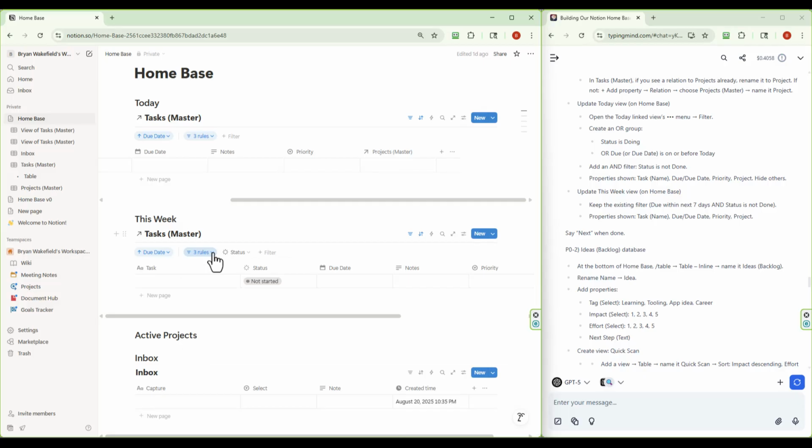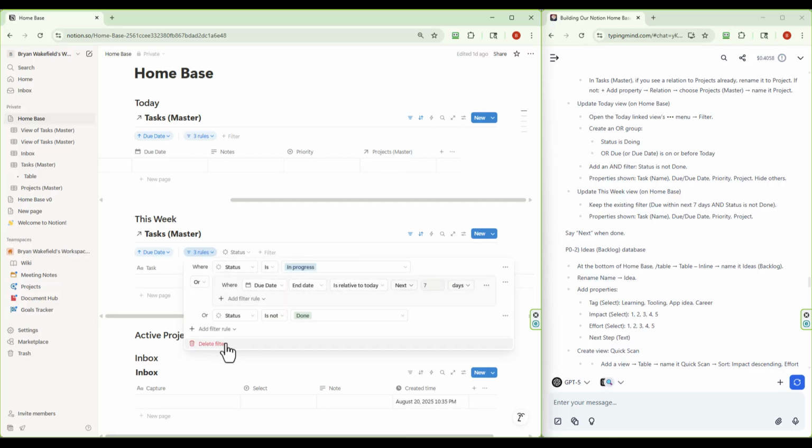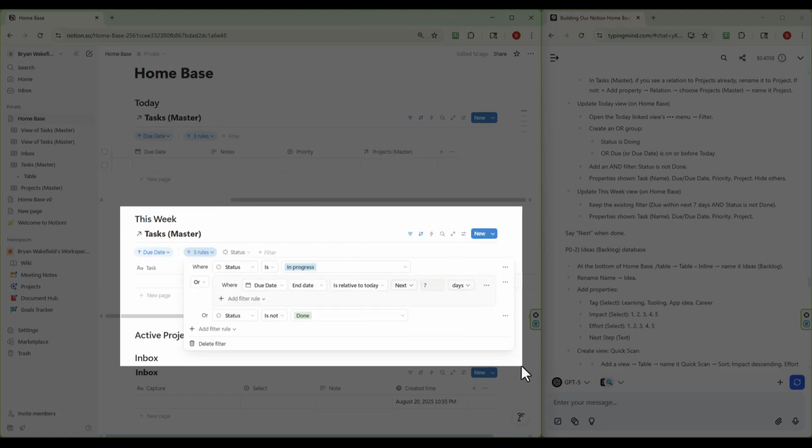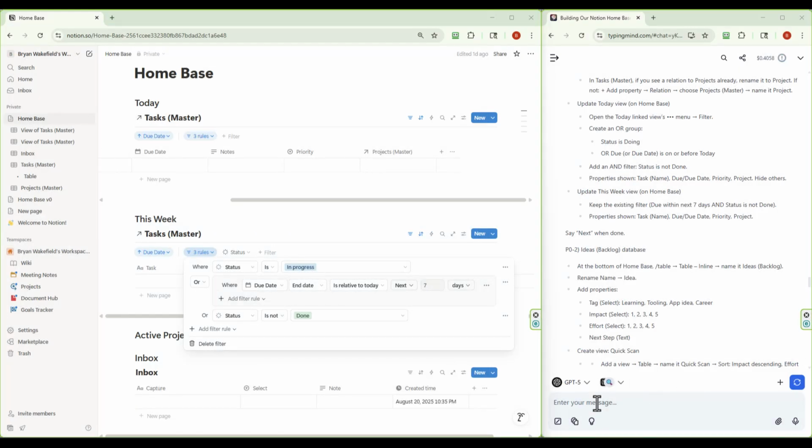Okay. Here's my rules. I'm going to take a picture of this again. Make sure it knows that we're working on the this week part this time. Okay, here's the update for this week. So done is complete.